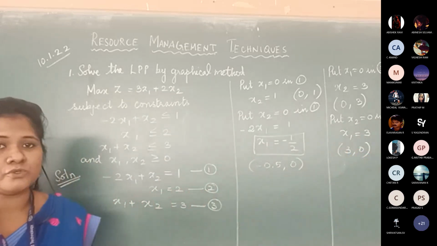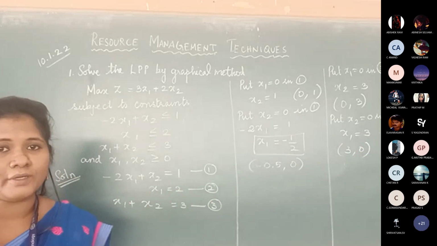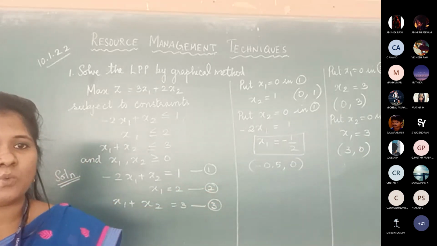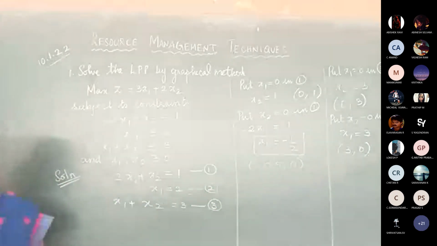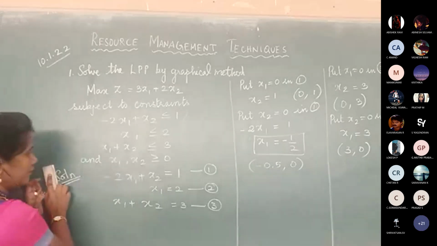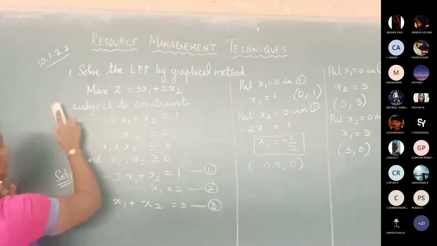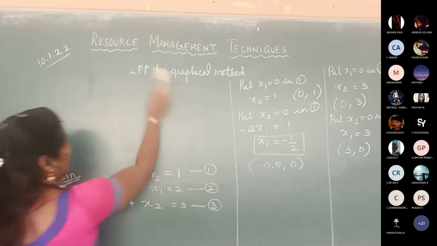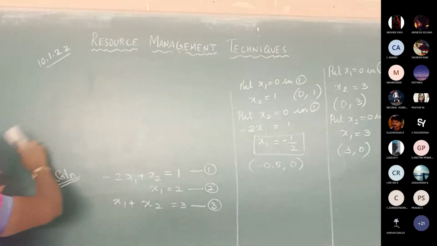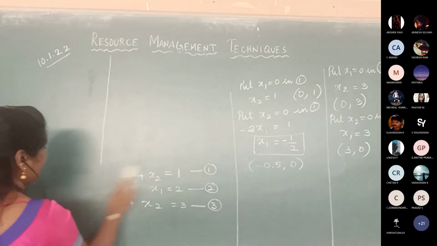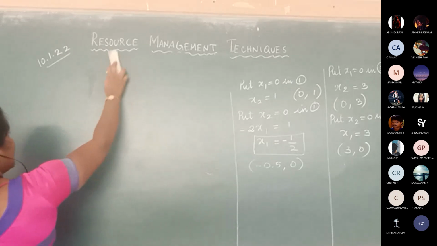So the first step is to find your points so that you can draw them in the graph. Till here, I told you to finish it and keep it. Now I will tell you how to draw it in the graph. I will rub the equation here, but I want all these conditions, so we will write them down again. You have to understand how to draw the graph. That is very, very important.